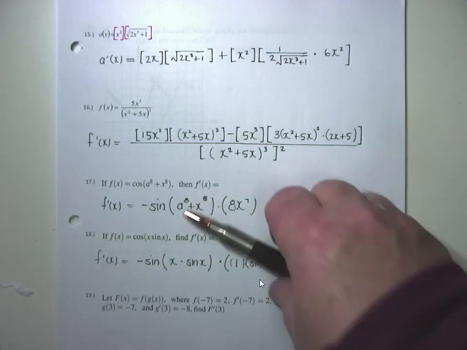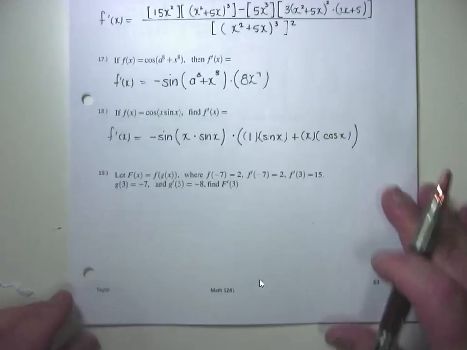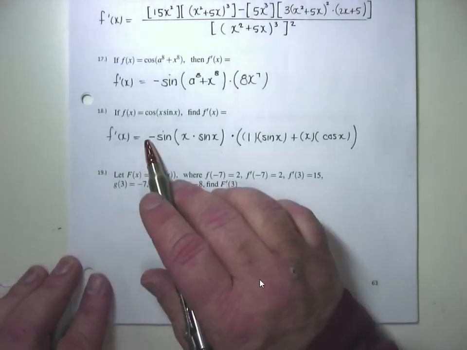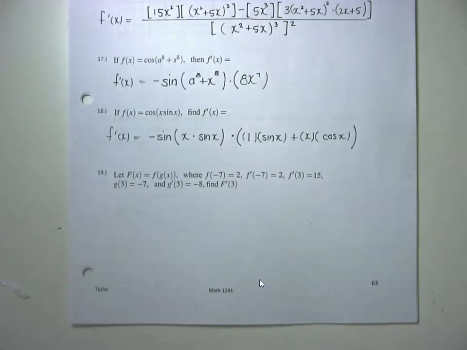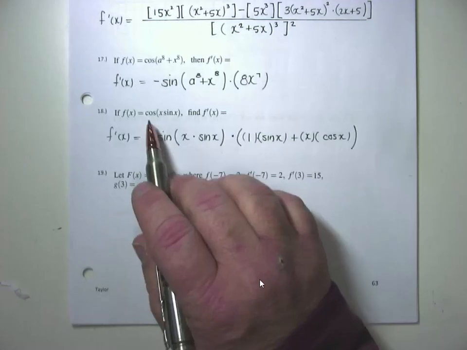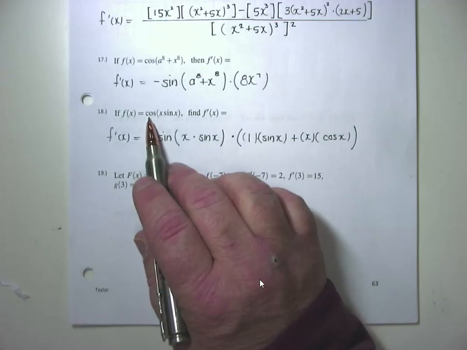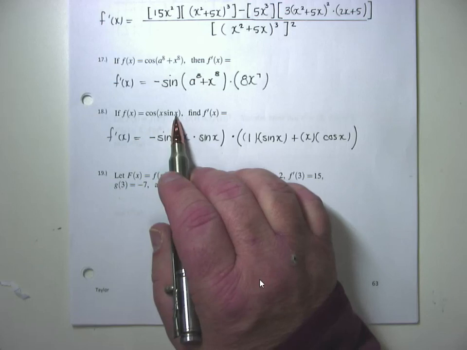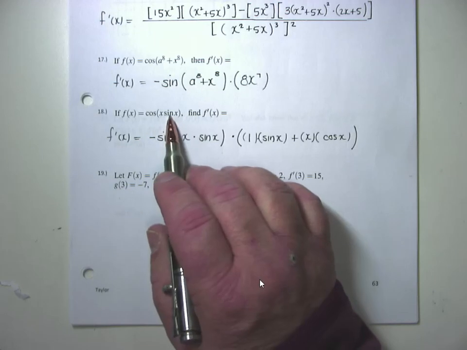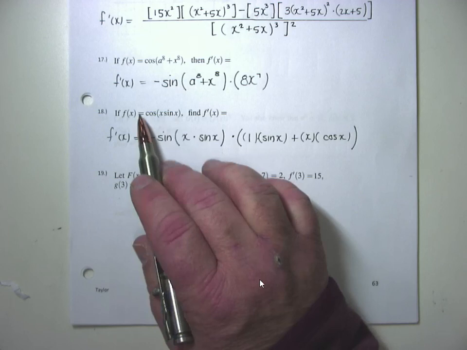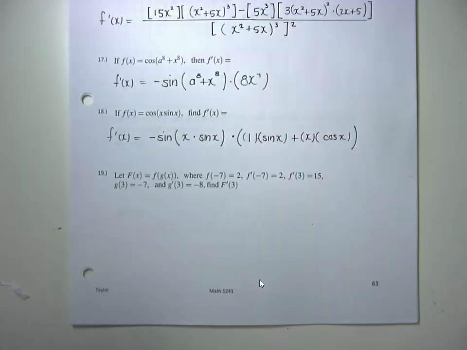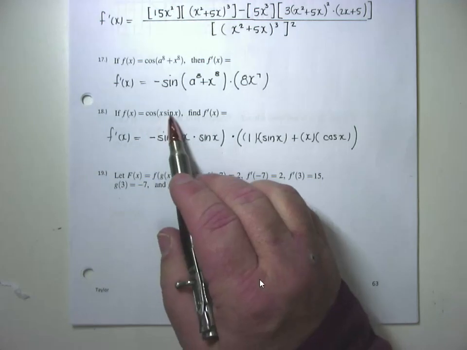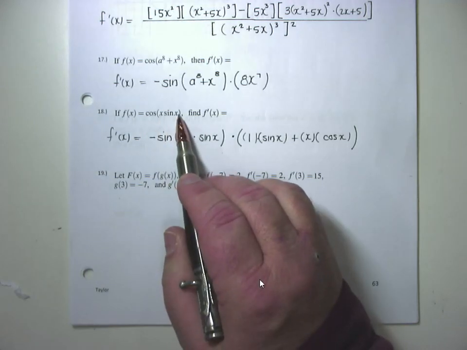So, here we go. I think the last problem Desiree did last time was problem number 18, which was f of x equals the cosine of x times the sine of x. You're right, I see a product in here, but what I really see is a cosine on the outside. And remember, with all trig, the angle is on the inside. Cosine is on the outside, and x sine of x is the angle on the inside. Outside, inside, that's chain rule. You take the derivative of the outside.